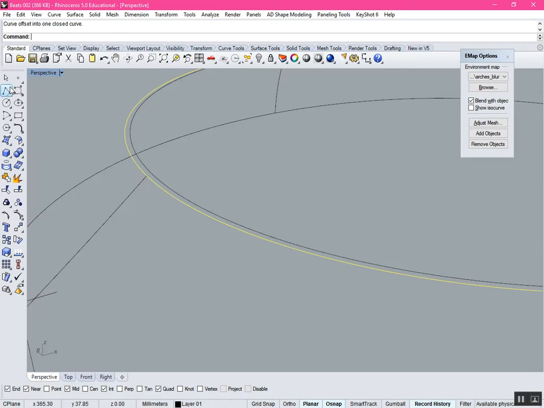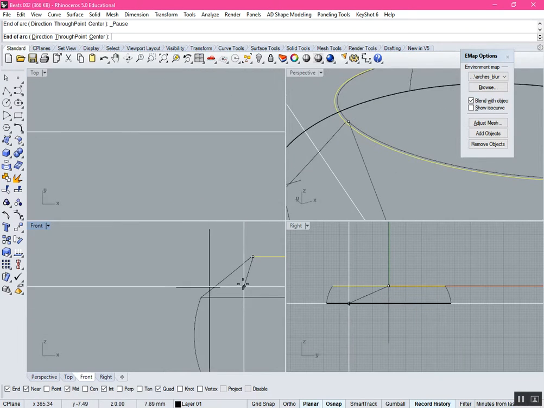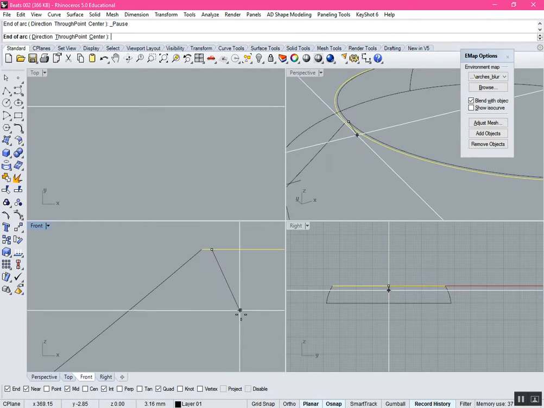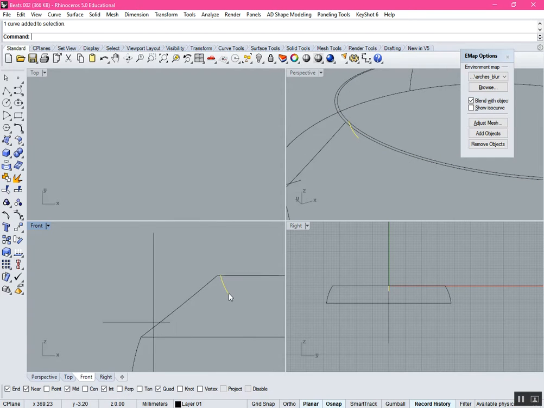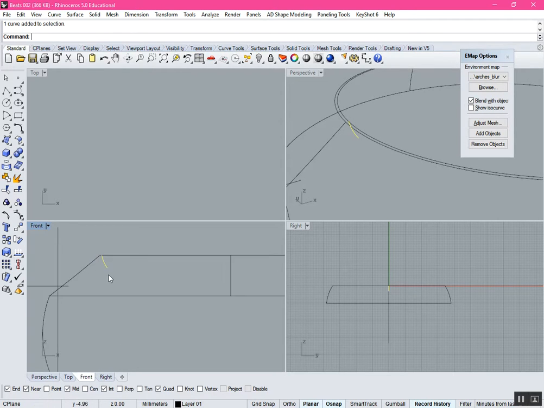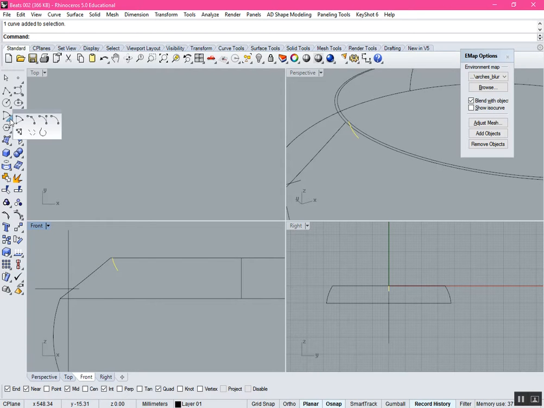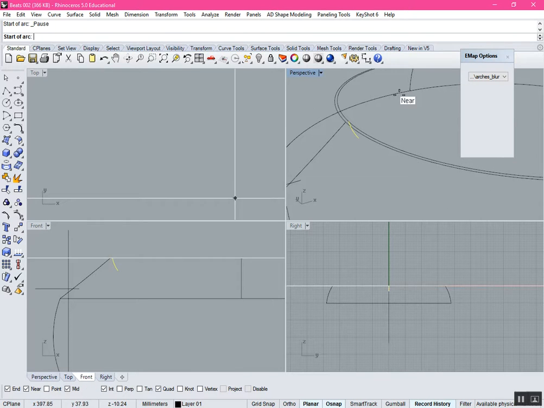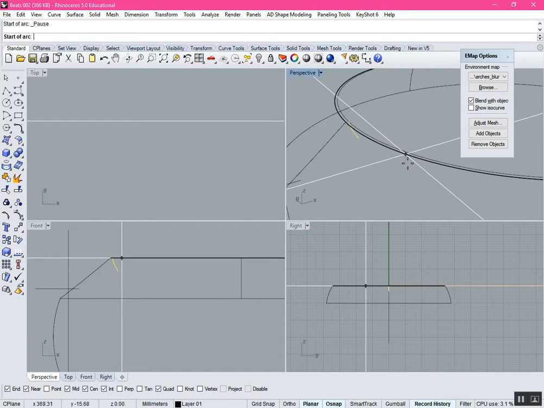That comes down on an angle. Kind of like this. And there's something happening in the middle here. Center.